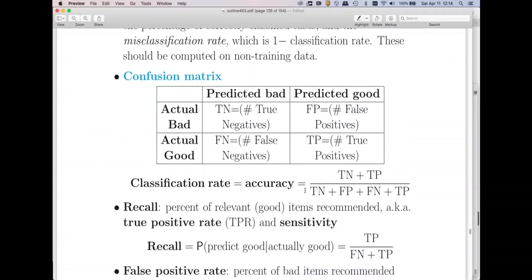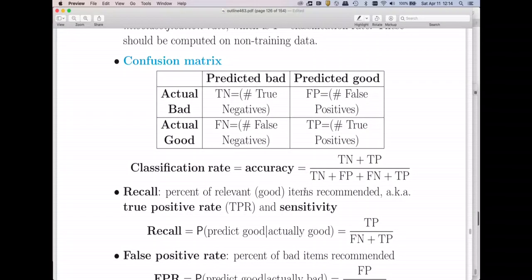Now there's a few other statistics that we commonly compute from a confusion matrix. I have to warn you that many different fields use the confusion matrix, but every field has its own name for the different conditional probabilities in the confusion matrix. So in machine learning, the term recall gets used. In medicine, the exact same thing is called the true positive rate. In other fields, you will see the term sensitivity.